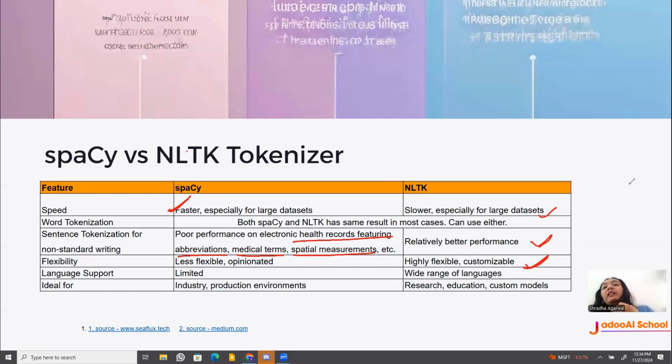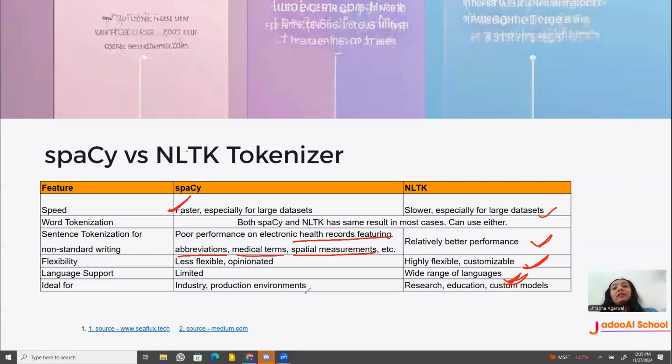And you can use it on a wide range of languages. So spaCy is only faster. They generally would result in the same results, but when people actually put these two libraries in an application, there is a close competition between NLTK and spaCy. So you need to test using both. But if the computation is okay for you, you can go for spaCy, otherwise go for NLTK. So these are the main things. Also with NLTK, you can do French or Arabic.